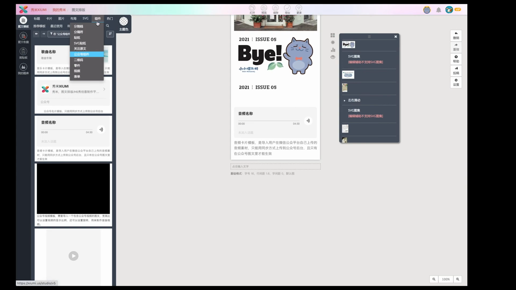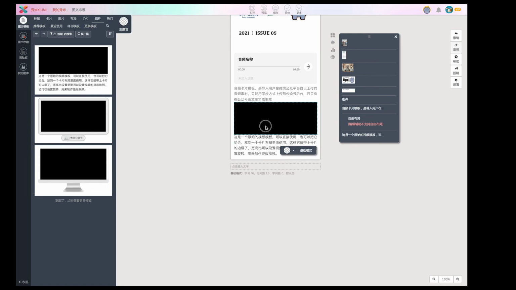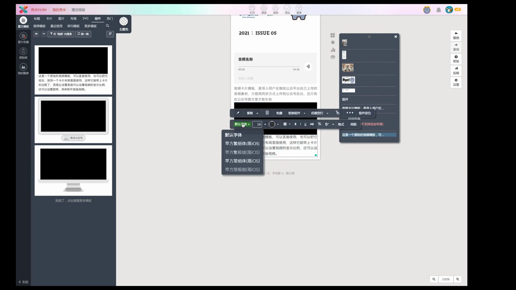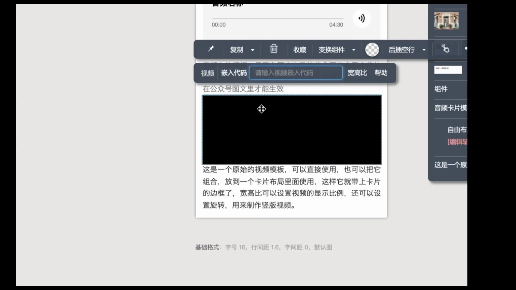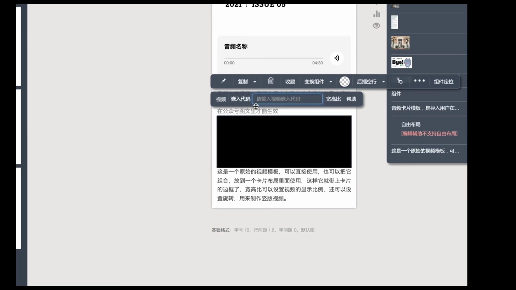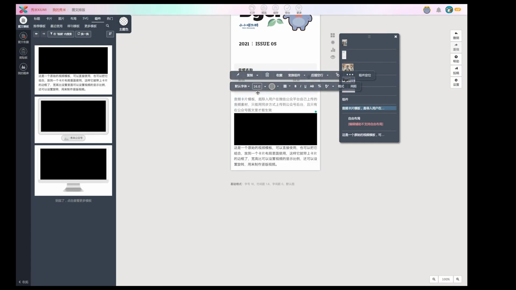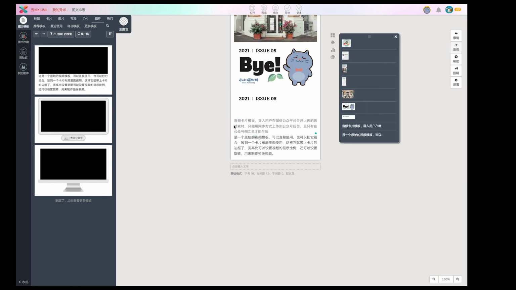And then for video, we're just going to this tab of components, and then we go into video, and it will be similar. So we click on here, and then we go here, and then we will select here the address for the actual video. This could be like a Tencent video or some of their other platforms. Okay, I know this is not ideal, but for the purpose of this video, which is a brief introduction about how to use Xiumi.